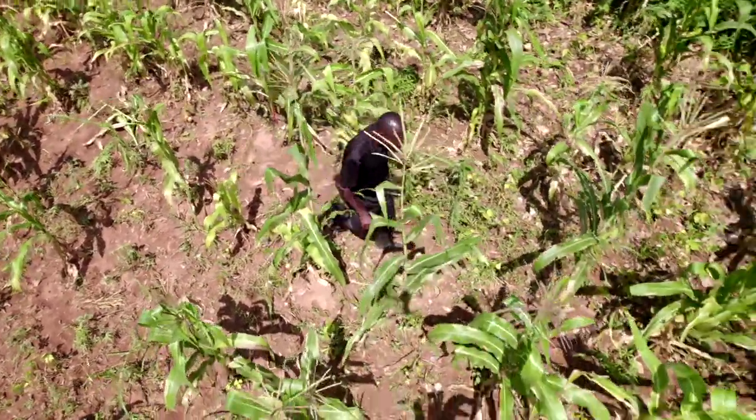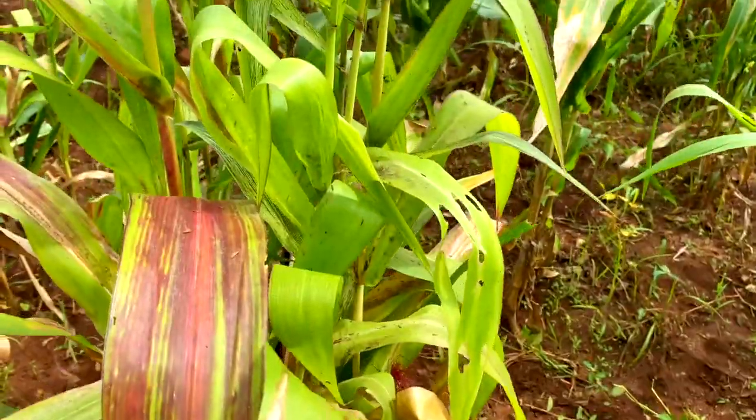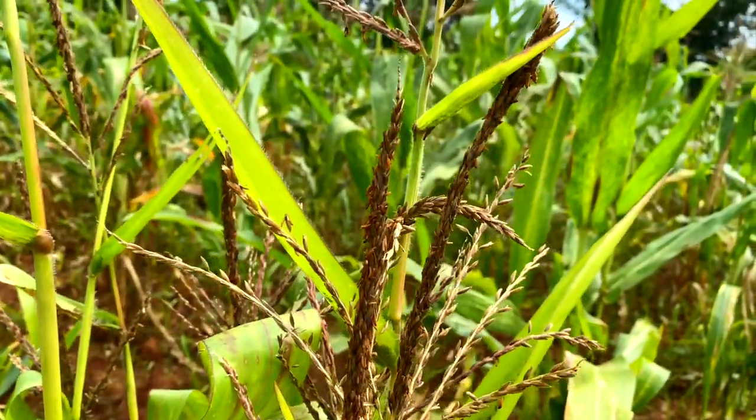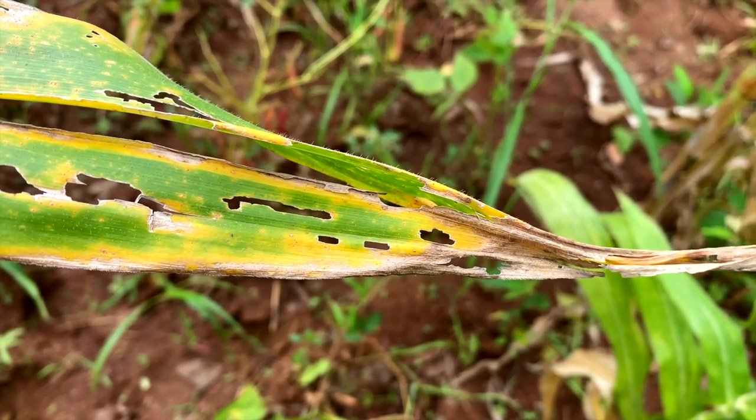Stephen has 1 acre of maize that he has intercropped with beans. Of course, he wants to expand, but for now, he has a big problem, the fall armyworm. The pest has laid waste to the maize in the region, and Stephen is no exception. Now, maize is expensive because it is food. Most of the area, they have no maize. The reason is that the armyworms and some other obstacles lead them not to have enough maize.